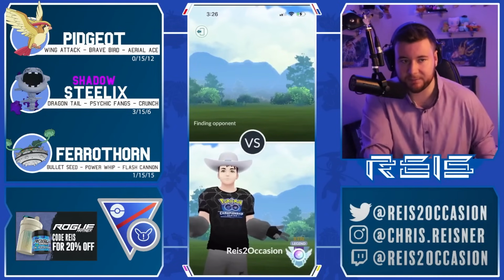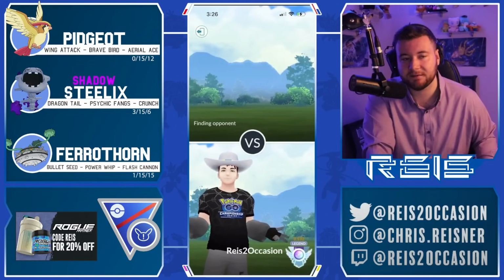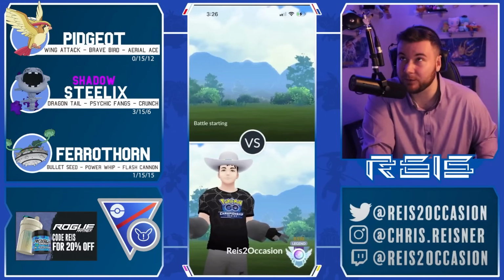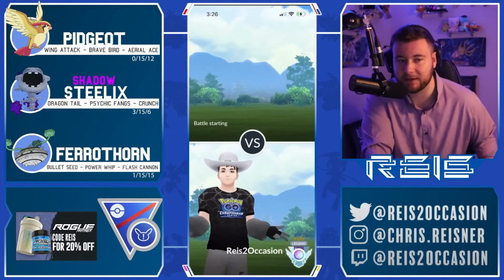Who knows, maybe if I had let the Pidgeot go, we would have had a chance. Because we still would have had 2 shields, so then maybe I could get to 2 before he gets to 3, but I'm not sure. It seemed like Gligar had a lot of energy there.